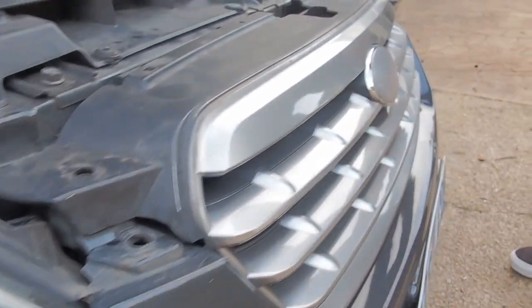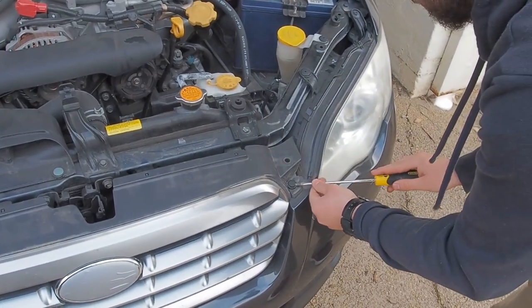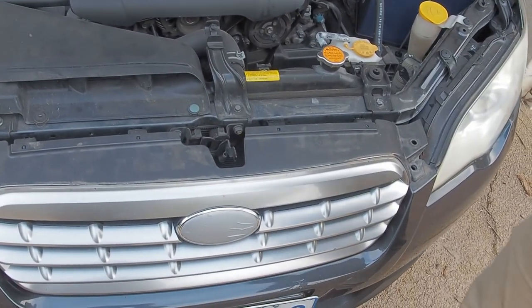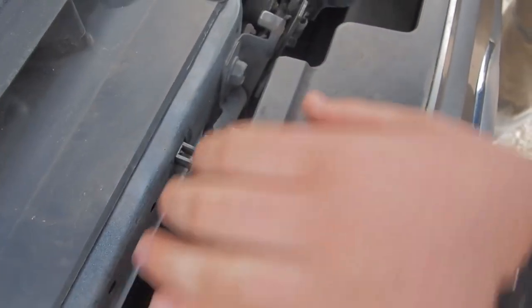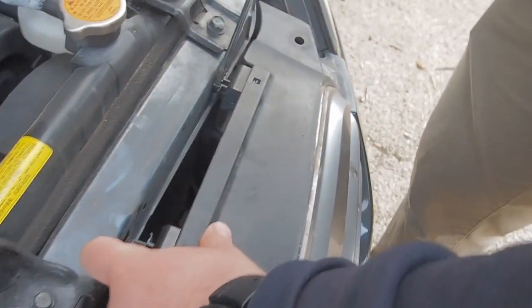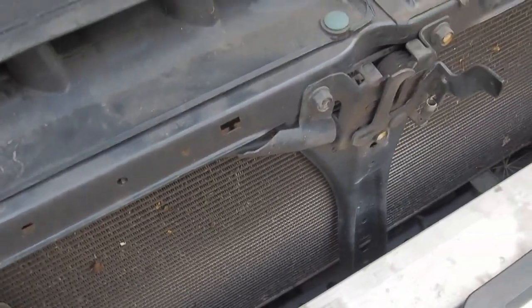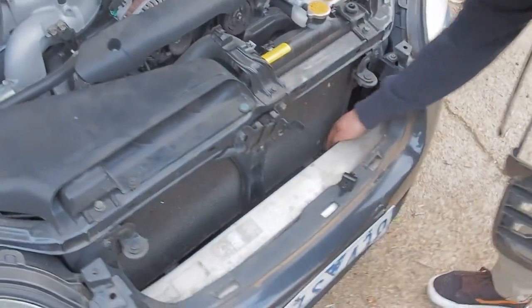Two. On the other side. Flick them up. That was easy. Four. And look at that, the grill's already come loosey-goosey apart. Then you just got to get your flathead again and stick it in this groove to attach the one, two, three, just pressing down a little bit so it engages. And it cams apart. And then on a Subaru Outback, you have your radiator, which is this thing, and sort of a bit of a hole. So if you drop anything down there, likely chances are you'll be able to fish it back out again.